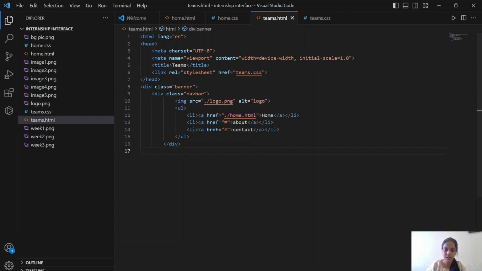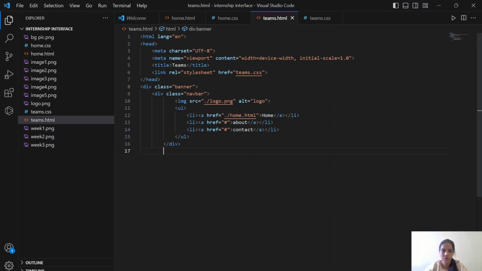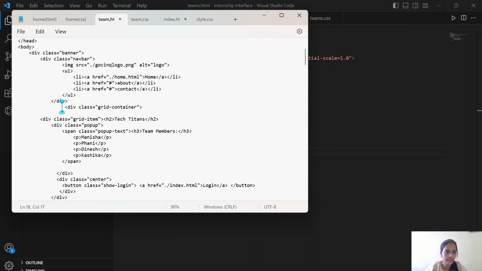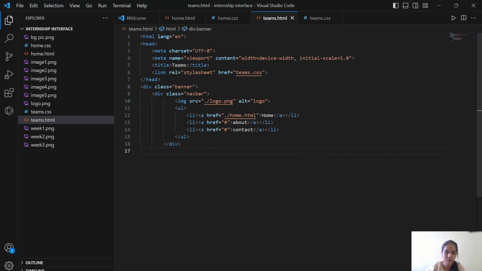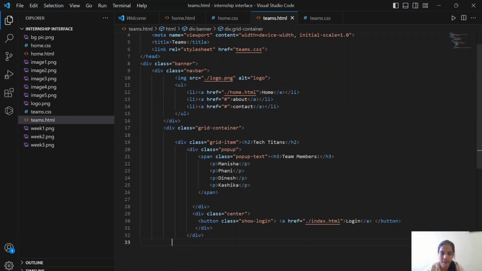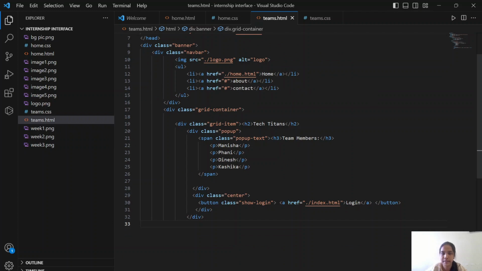The next part is to create a grid container. Next, a division with class grid item, so the items in the grid we named as grid item.